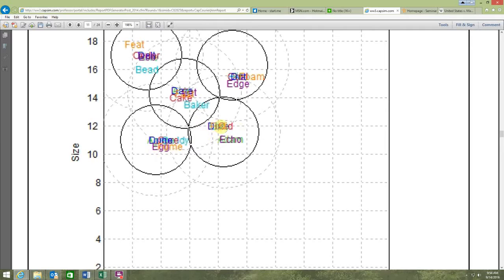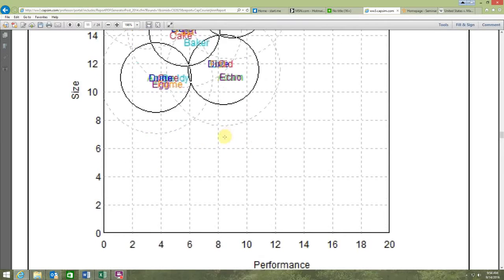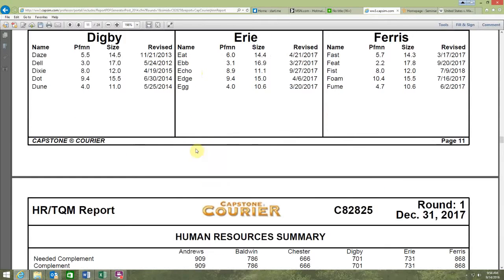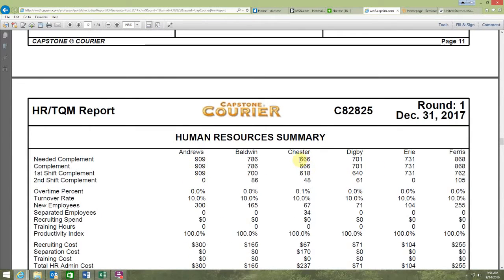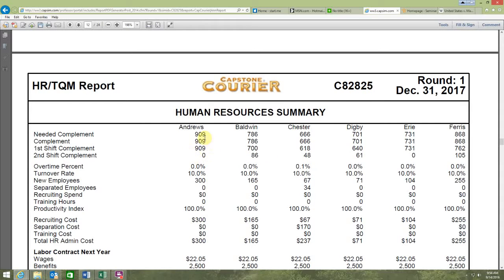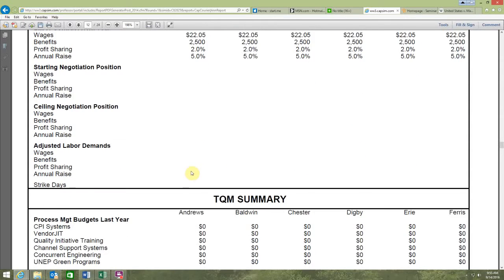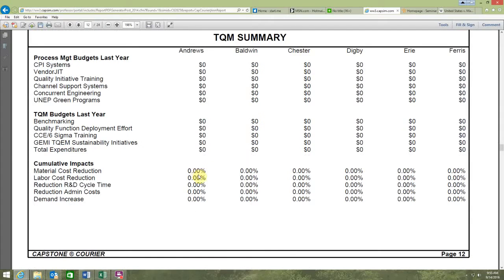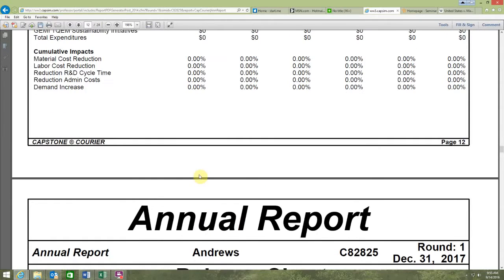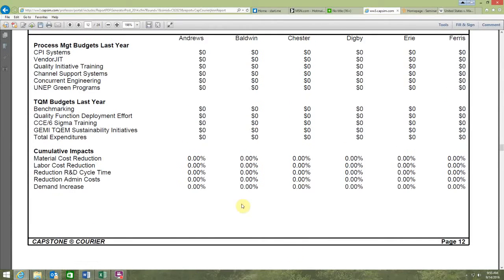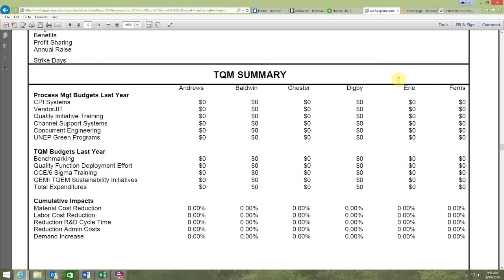Again, we had a couple of products that won't show up as having moved because the teams made that revision date out too far. HR, we don't see, starts in round 2, where you can spend some money on HR. The number we'll look at when we get there is that productivity index. You get higher productivity, you get lower labor cost, which can be a big deal. TQM, we don't start until round 4. Then the annual report: if I keep going down, I get the annual report for every team. You guys will just get your own annual report for your own team.